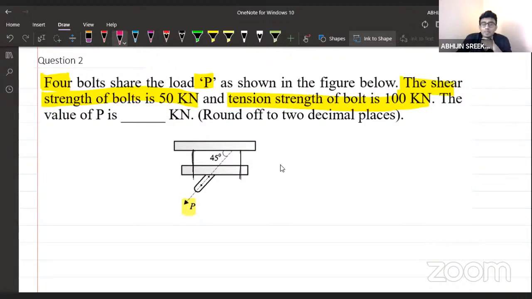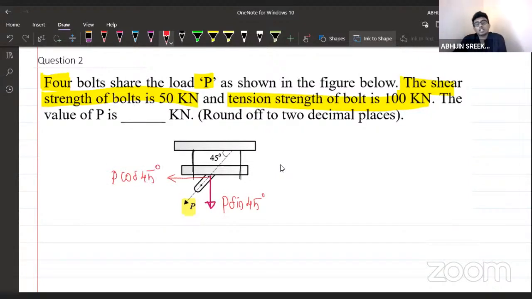Yes, Mahadev is giving me the answer. Perfect answer. So what are the forces which will be acting on this bolt? If you see, this P force is acting at an angle 45, which means I can resolve it into 2 components. Let us say this one is P sin 45, as the angle is 45. The sine or cos doesn't matter actually here. This P sin 45 will be causing tension in the bolt. Similarly, I can consider the force in this direction also. This is P cos 45.